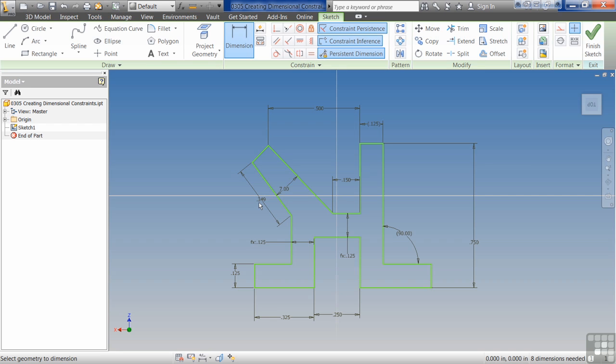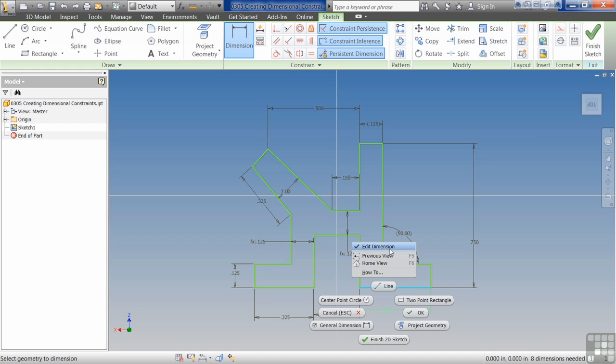As you're creating your dimensions, you'll notice that Inventor automatically comes up and asks us what size should it be. Once again, we can either reference another dimension or we can type something in. If we didn't want it to ask us this every single time, if we undo this dimension we just created, we select the dimension command again, and I pick my line, and I drag it down, and before I actually drop my dimension, if I right click, you'll notice there's an option up here that says Edit Dimension.